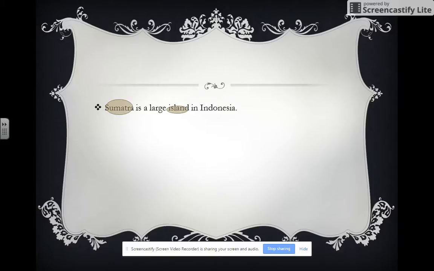In, person, place, or thing? No. Indonesia, person, place, or thing? Yeah, that's a place. That's a noun. Notice I'm looking at each word, trying to figure out, is it a person, place, or thing?